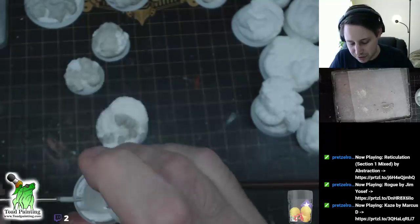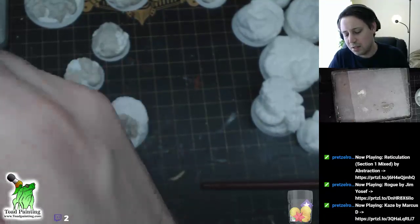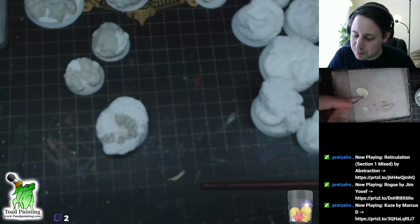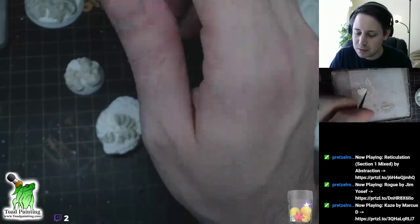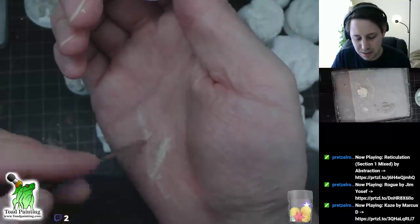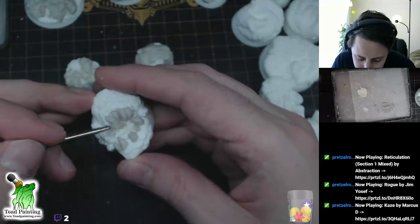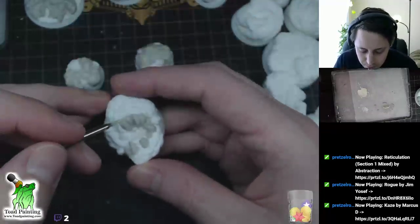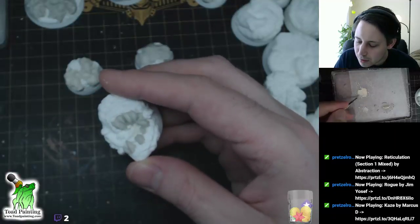So this is also a very cheap synthetic brush I've had for a long time, so I'm trying to see if it's good enough for dry brushing, except I don't want to be too crude on these bases. I want to have a nice subtle look. Okay, let's try that. Let's do it in the teeth. Oh, it's not too bad. All right, let's try that.